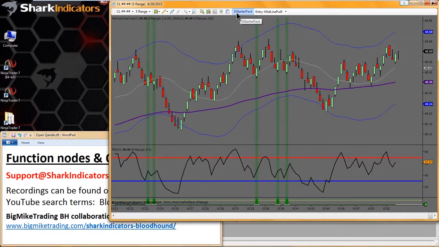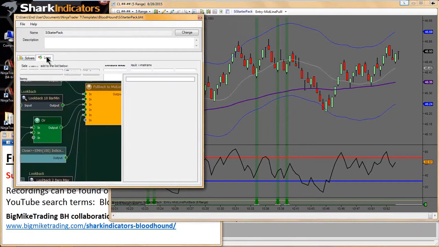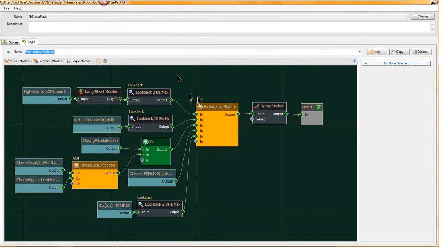And if you want to learn about BloodHound, we can open up BloodHound, click on the button, and then go to the Logic tab. Let's expand this all the way, and you can see all the logic nodes and function nodes and the solvers that put this together.